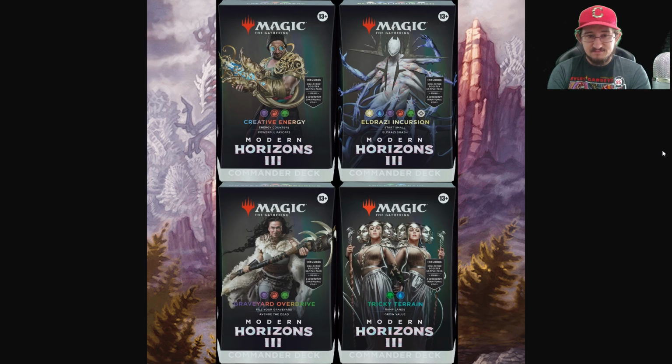That said, with the creative energy, we know there's an energy theme to the set with some of the other uncommons that have been spoiled. We know Eldrazi is going to be kind of a big thing with the new Emrakul that was released, and the Graveyard Overdrive. I can't remember any of the cards off the top of my head that necessarily cared about the Graveyard. And Tricky Terrain, the ramp strategy, we saw with one of the free spells that you can cast now in Modern Horizons 3 once it releases, where we're looking for the other 4 in that cycle.